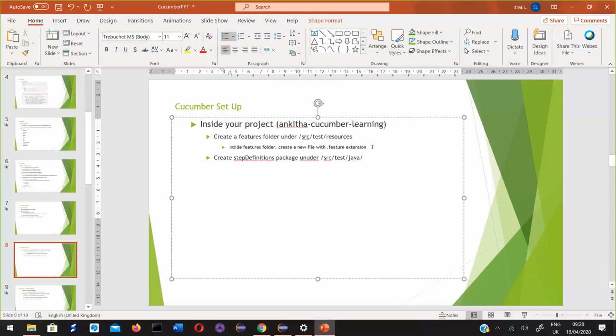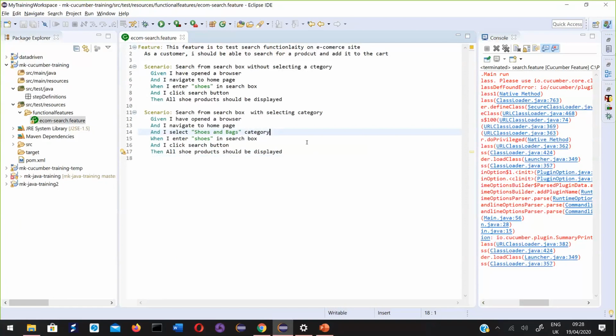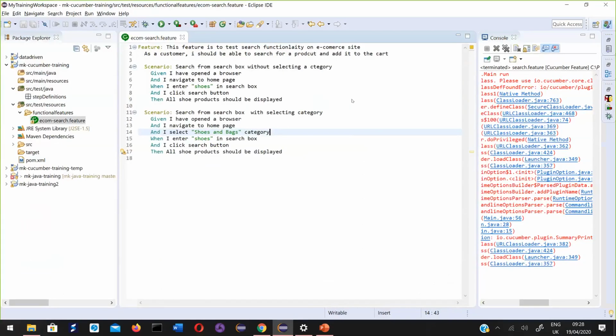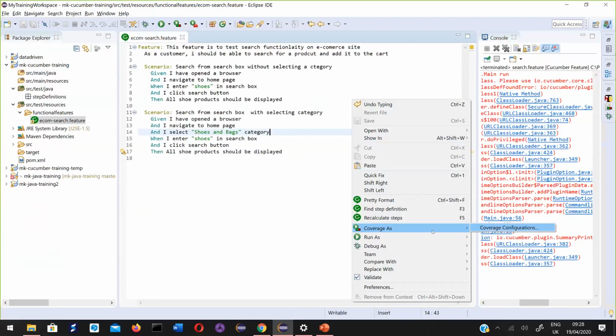Okay, then write scenarios inside the feature file. I'll do right click, run as Cucumber feature. See?